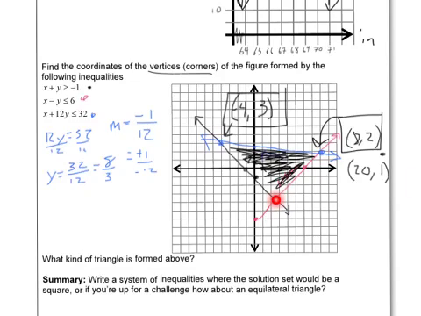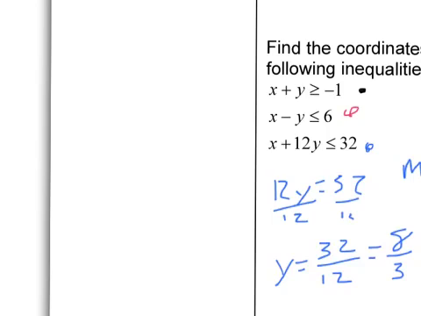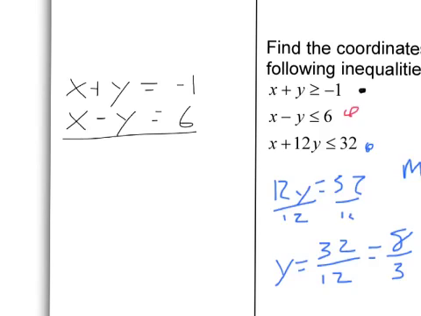Now, I could kind of estimate it just by looking at the graph, but that's not going to give me an exact answer. So I'm going to have to actually go back to algebra and solve this one. I know it's the black line and the red line, which is these two. So I'm going to go over here and use a little algebra and solve for these real quick. So x plus y, I'm going to just pretend like it says equal to negative 1, just to solve for where they intersect. And x minus y equals 6. Well, I can use elimination and just add these together and I get 2x. My y's will cancel out, equals 5. So x would equal 5 divided by 2, or 2.5.